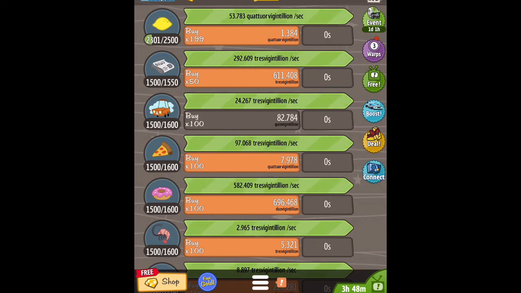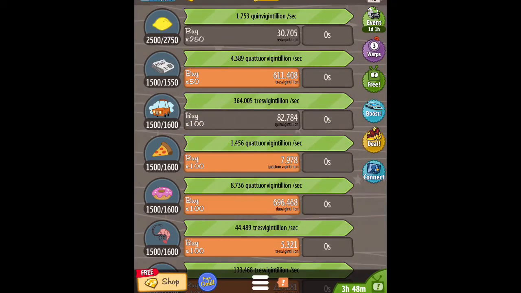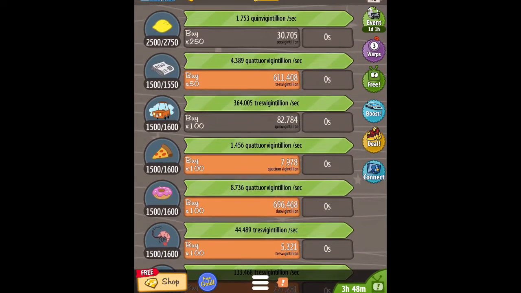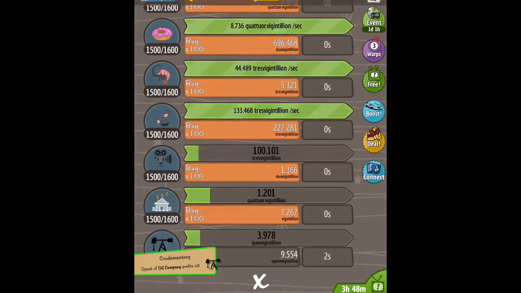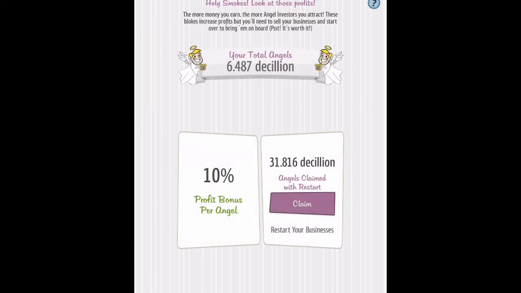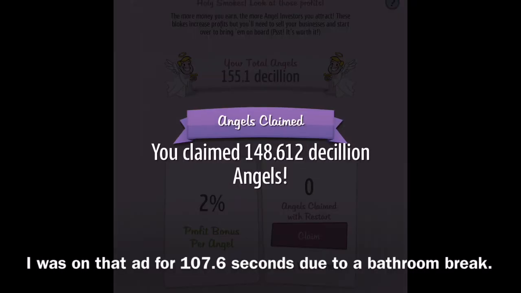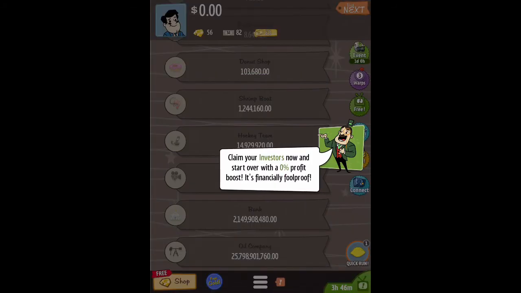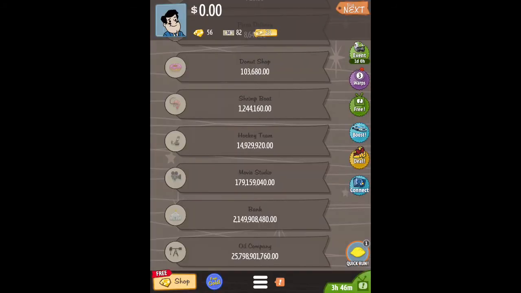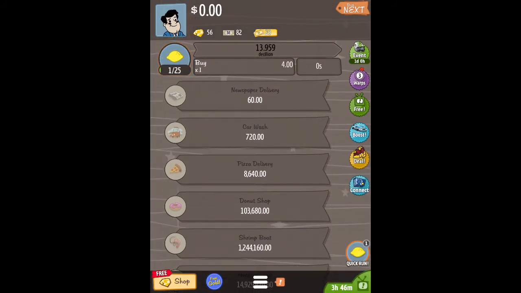Anyways, you're home with your lemonade stands that produce a certain amount of money. Mine produce more money in the span of 1/1000th of a second than Elon Musk and Jeff Bezos together hold. Yeah, things are pretty normal around here. Now, I have got a lot of angels from this trip. I just got 150 decillion, and I only had 6 decillion before that. And this money manager guy is telling me that starting over my entire business to get nothing is financially foolproof. Sounds good to me. I'll try it sometime.